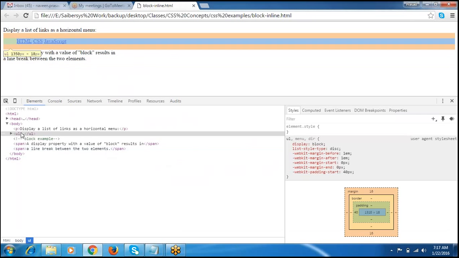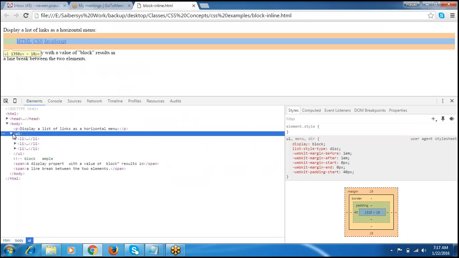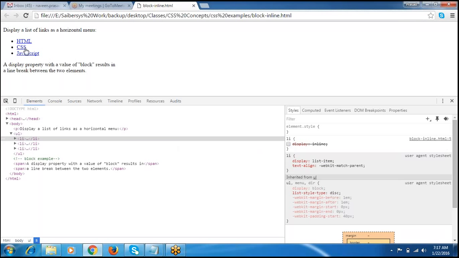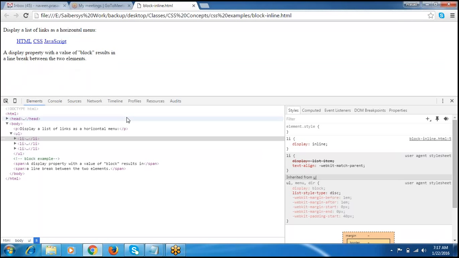If you see the example here, for the li element the CSS property is display inline. If you remove this, all elements are displayed like a list. If you put display inline, all list items are displayed on the same line.